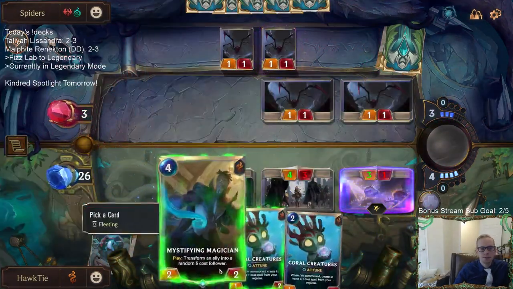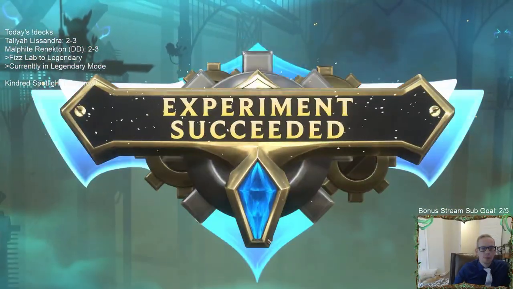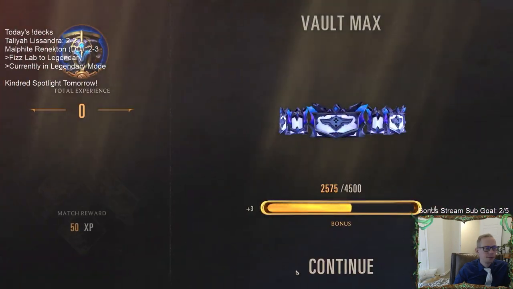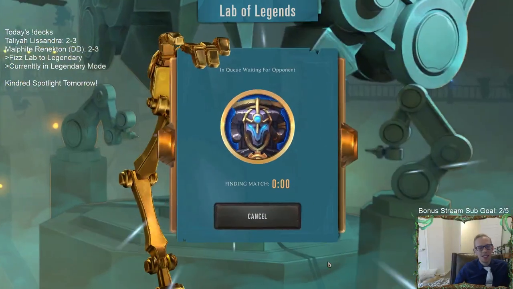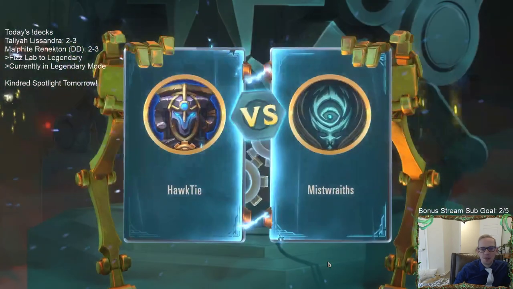Alright, that'll do. Alright, Road to Legendary. First stage complete. Experiment succeeded. Zoe! Yo, we got Zoe? Oh, man. Yo, we got Zoe. We got 2 1-mana champions with our Von Yip ability. Oh, man. This run's already starting off pretty epic. We already got a great start.